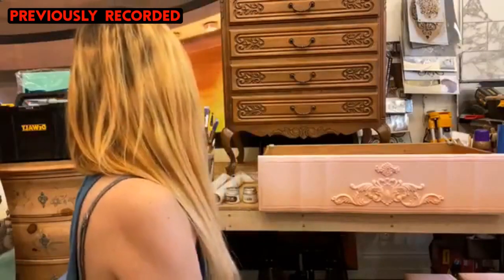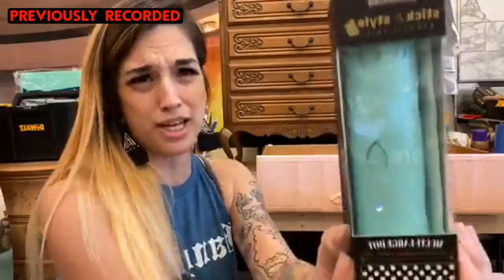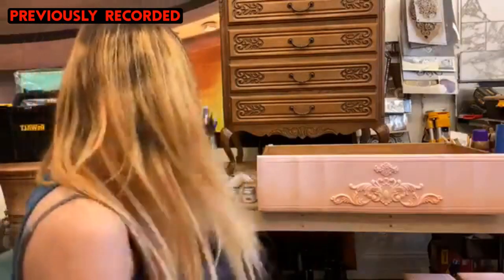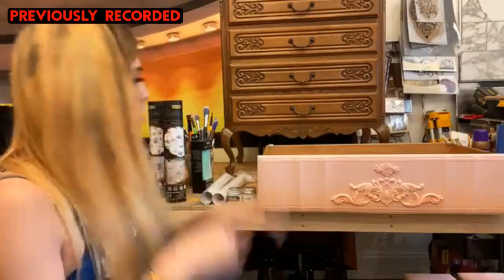So, let's do it. Oh, and then on the sides, I don't know, or maybe the bottom row of drawers, they got polka dot stick and style stencils, polka dots, stripes, clouds, pastels. Like, it's kind of dreamy. It's gonna be dreamy. This kid's gonna have a super sweet dresser. Let's go ahead and start here.